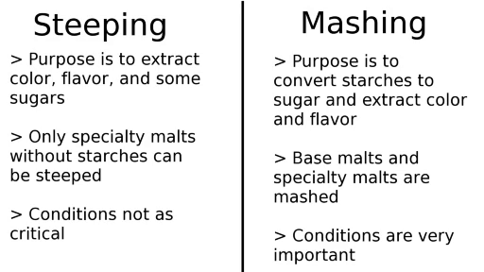So I hope this helped to explain the difference between steeping and mashing. Like I said earlier, the main difference is in the purpose, not the process. Because at the end of the day, in both of them, we're just soaking grains in hot water. But with mashing, it's a conversion process, whereas with steeping, it's an extraction process. If you remember that, you'll be good to go.